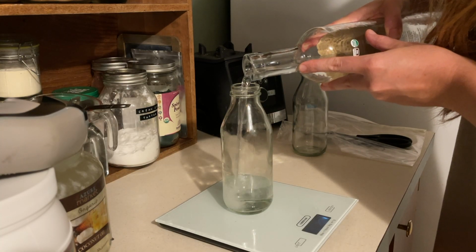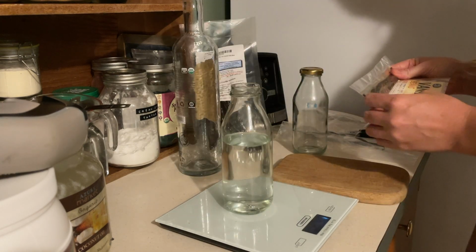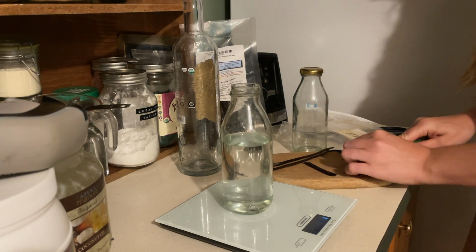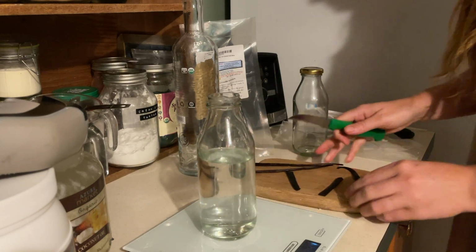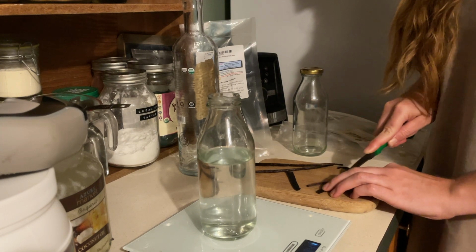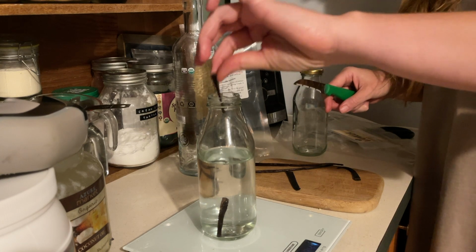And now I am on to making some vanilla. I am way overdue on making vanilla, so I use organic vodka when I make vanilla, and then I add my vanilla beans, and there are many recipes out there for making your own homemade vanilla.